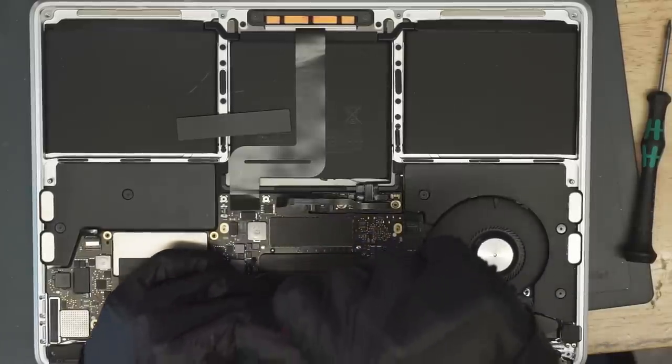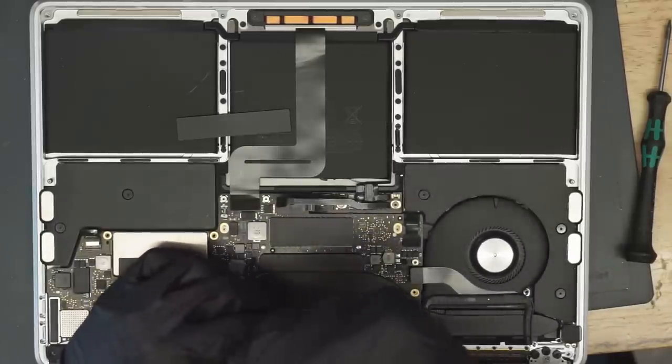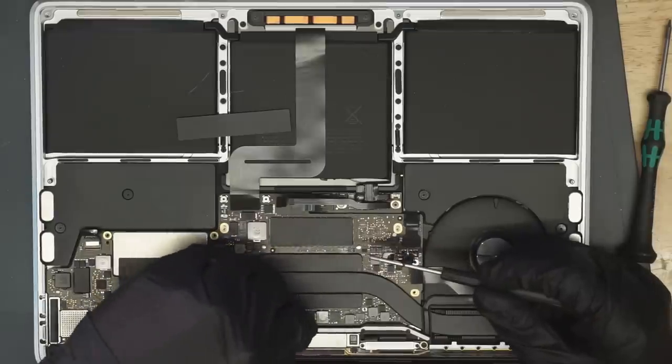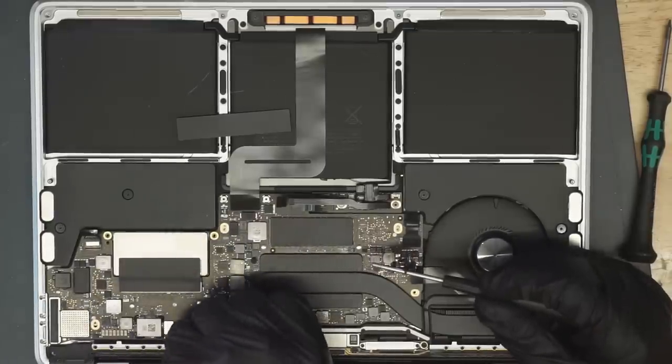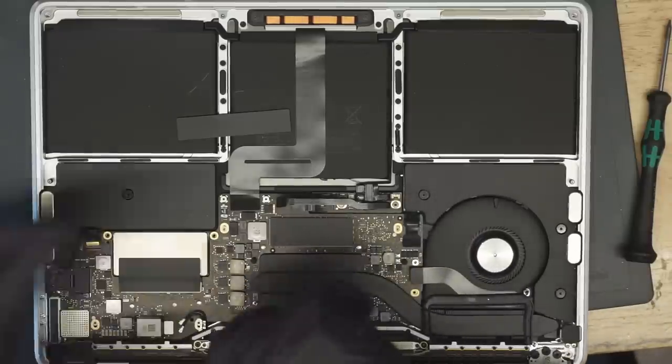Think about that. So it looks like the wrong screw is in here because it doesn't want to come out even when fully unscrewed. Yep, you're a wrong screw. Who wrong screwed you? Oh yeah, this guy sent his computer to Apple. Of course it's going to be wrong screwed. Why wouldn't it be wrong screwed?